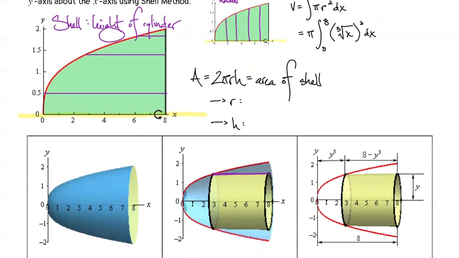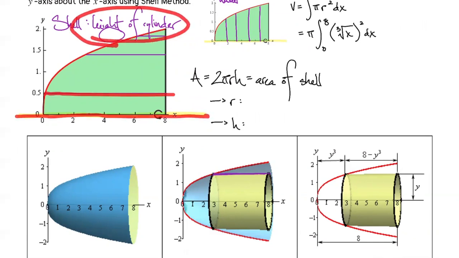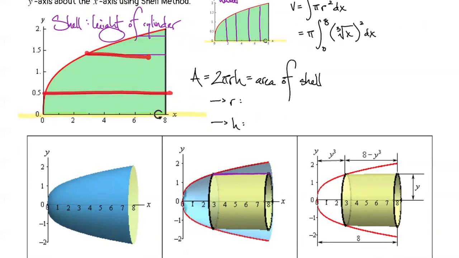If we think about these purple lines and how they're parallel to the axis of revolution, these purple lines represent the height of the cylinder. And so would you describe these heights as x values or y values? Okay, so we have 50-50 here, y values or x values. 33-66. All right, so if I just drew this horizontal piece, not the direction that I'm stacking, that's not what I'm asking.